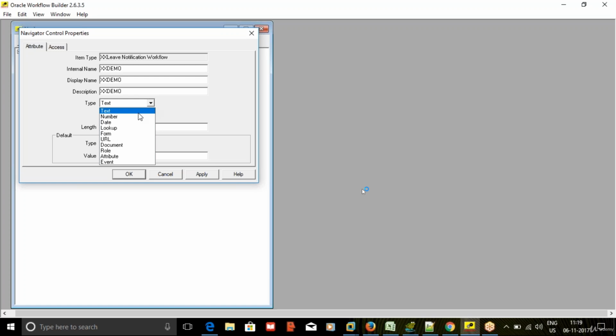So similarly, if you want to define a number, yes. If you want to define a date data type, yes. If you want to define a clob or blob data type, yes. But other than these 4, we are having lookup, form, URL, role, attribute, and event. All these things we will discuss at a later point, but for now remember this attribute is nothing but a global variable which can be accessed under an item type or across item type.